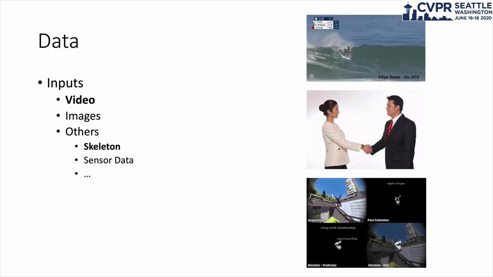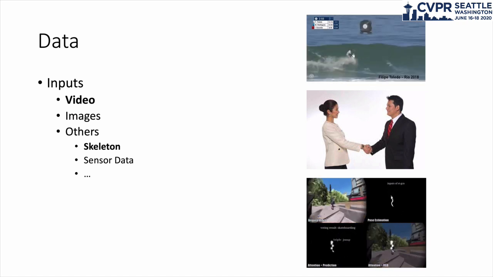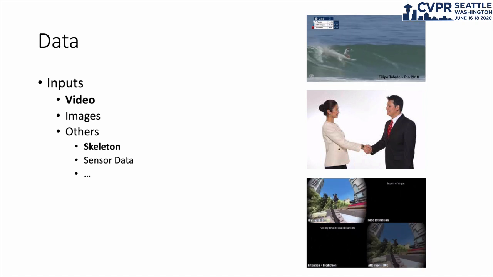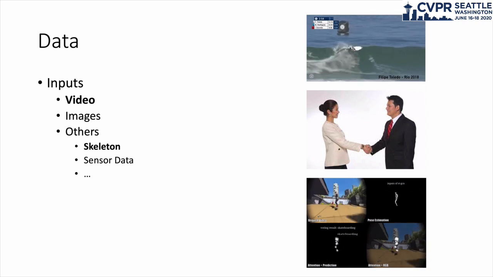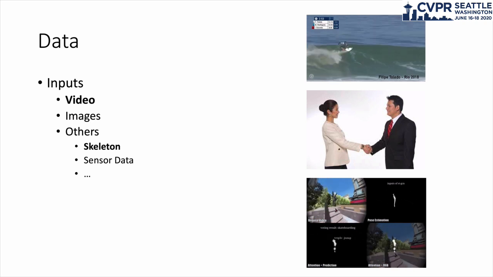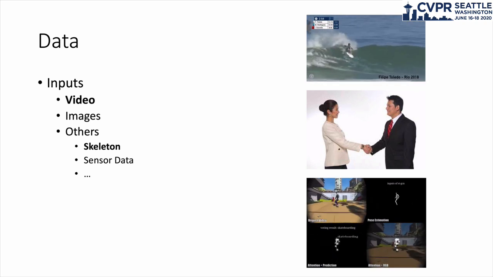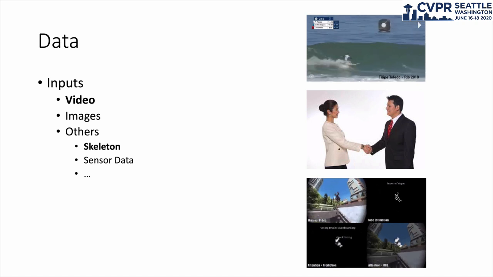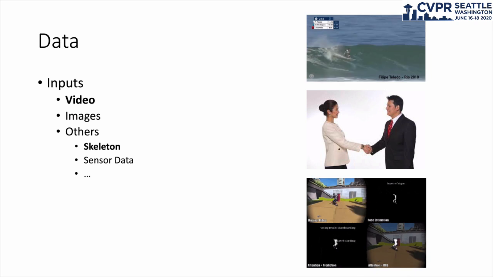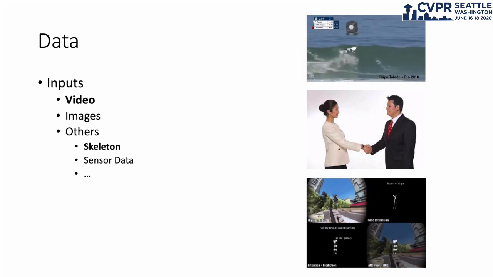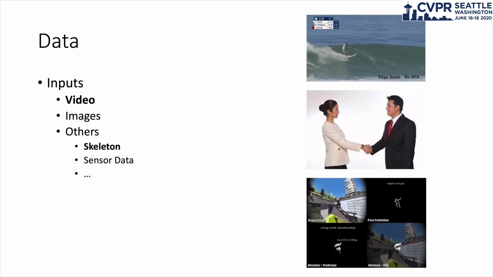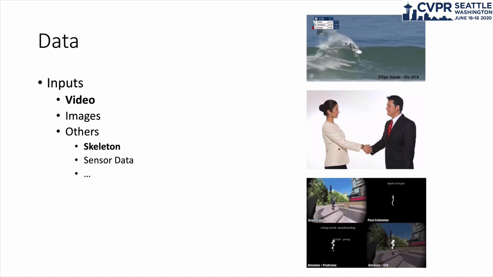To understand a computer vision problem, the first thing is to look at its inputs. The inputs to the human activity understanding problem come from multiple forms. For example, there can be videos, and even images capturing different people's activities, and other signals like skeleton data that's coming from the pose-estimation algorithms, and the sensory data that's coming from your iPhone or your iWatch. And also, these videos can come from multiple sources, like YouTube videos, and they can also be surveillance videos, or just some performed videos that are controlled collected.